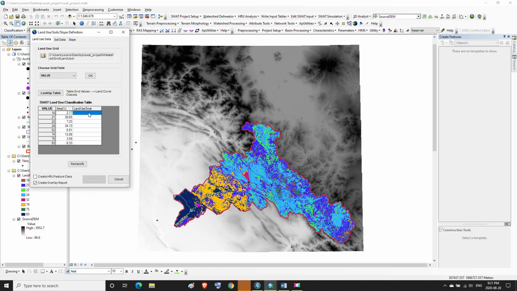So we go to the Land Use SWAT field and we double click on the first line and we choose a group. Then OK.